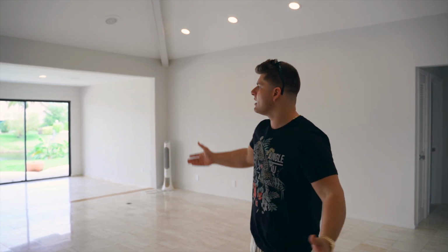So definitely lots of high perceived value points and value adds here in this home specifically, which is one of the main reasons that it's an incredible property to have, because you'll get high quality tenants who can pay high quality rent, who want to live a high quality life. And that's exactly what this home is for. It's for someone looking for a bit of an extra experience when they're living somewhere in Florida and they want to have that entire experience in the comfort of their own community and gated area, which is awesome.